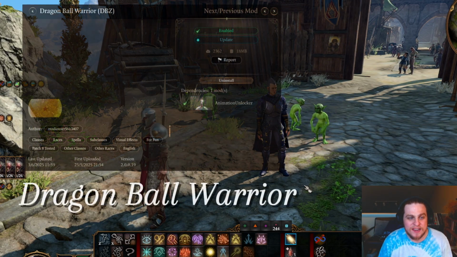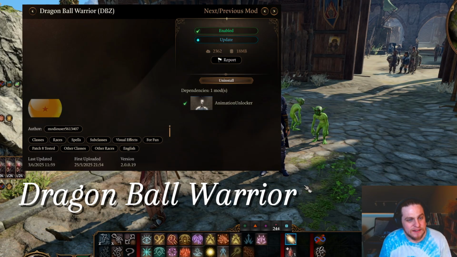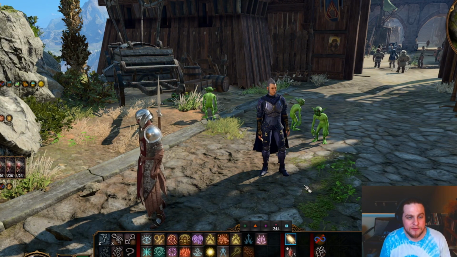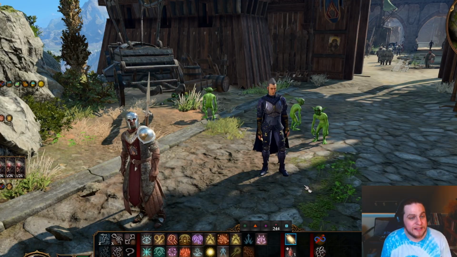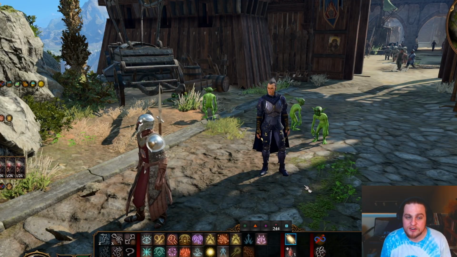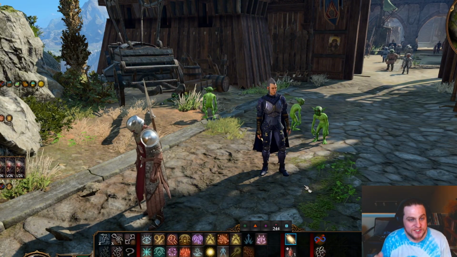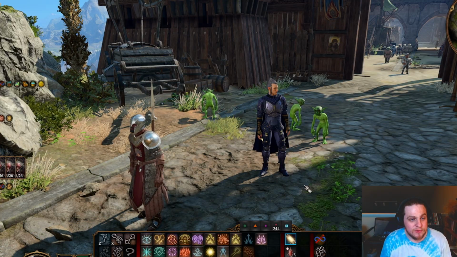And last but certainly not least, I wanted to end on a high note. We have the Dragon Ball Z Warrior class by Mr. TC89. If you're a fan of Dragon Ball, this is absolutely the perfect mod for you. It features 6 new races and 6 new subclasses, all based on different characters from Dragon Ball. You can be a nameless Namekian, a Saiyan Elite, a Z-Fighter, a Frieza Clan Mutant, a Time Lord, or an Android Alpha.